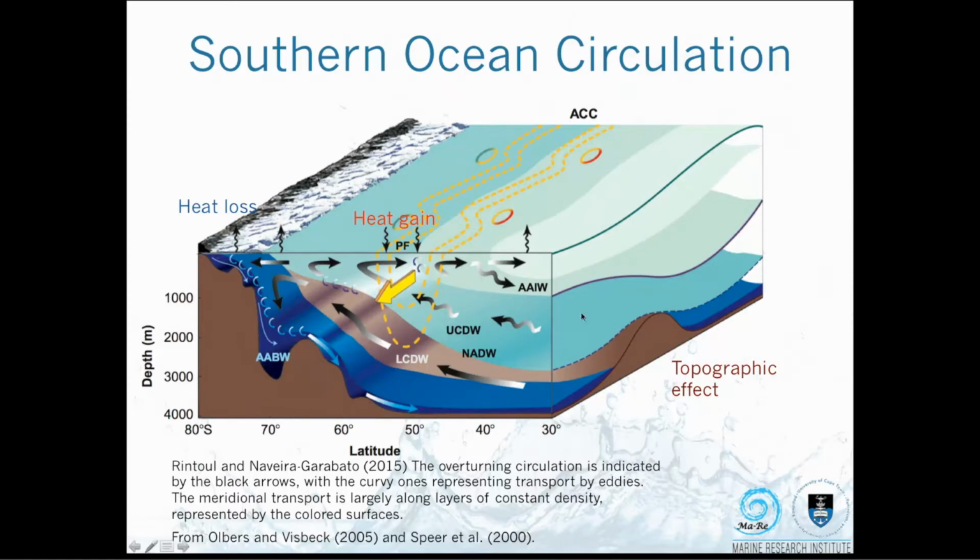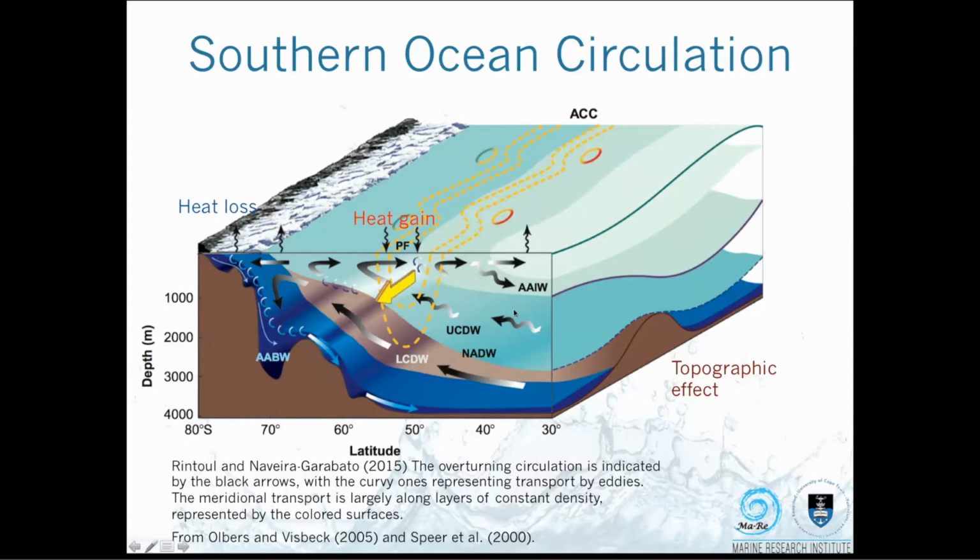The overturning circulation is indicated by the black arrows, and as we see, it is driven by a combination of heat exchanges at the surface, as well as topographic effects and exchanges between the various layers. As a balance, and everything we observe for a sufficiently long period in the ocean, it means that it's at balance with the underlying forces. So as a balance, we find a gigantic current, the Antarctic Circumpolar Current, that determines the location of the polar front, separating the northern component called the Subantarctic from the Antarctic zone. So the Antarctic Circumpolar Current is at equilibrium with the distribution of water masses and the various forces.